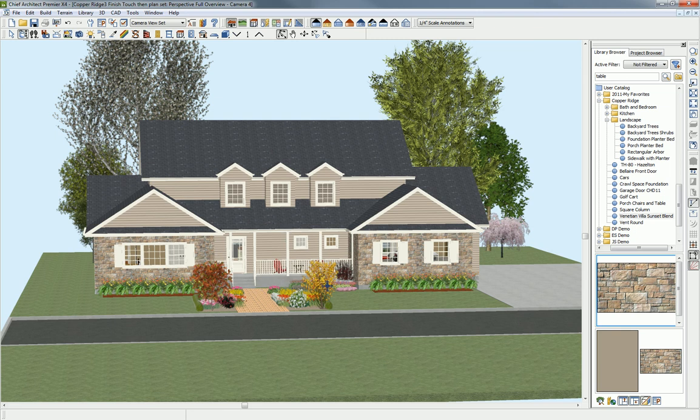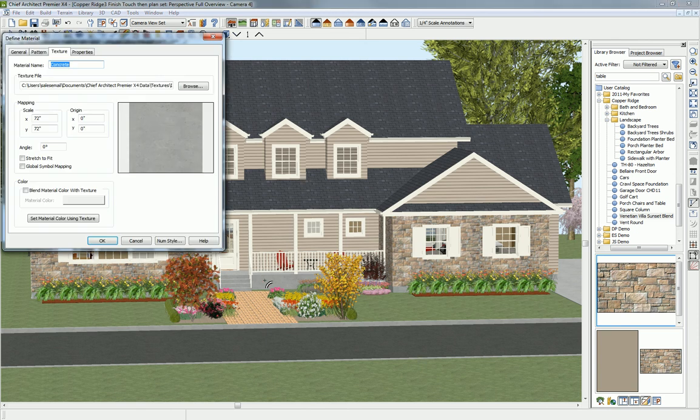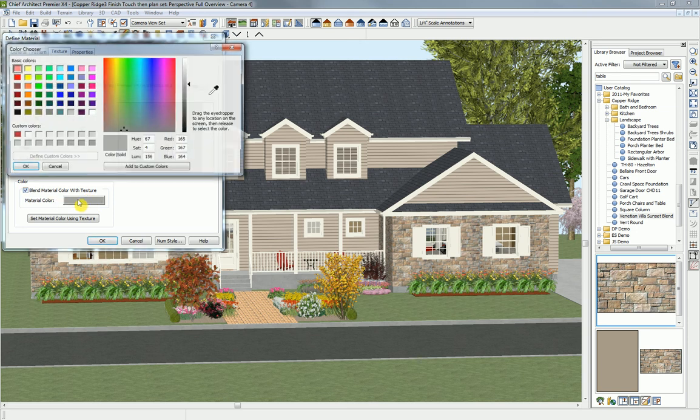I'd like to change perhaps the color of our concrete here so that it blends a little bit better. So a nice trick for that, we have this adjust material definition. So any color that you see on your screen or any texture, you can use this adjust material definition, click on it, and we're going to blend the color with the material that exists and click on the material color.